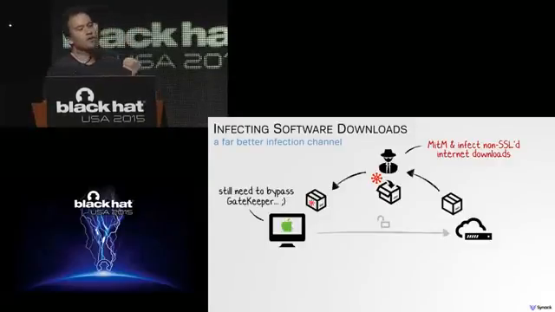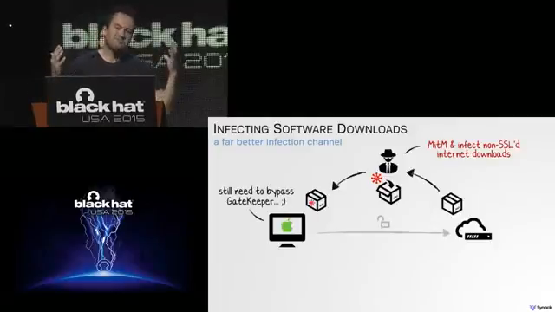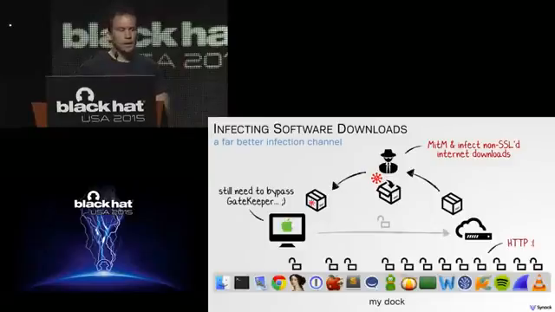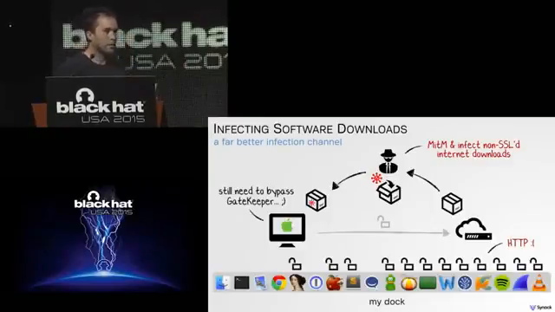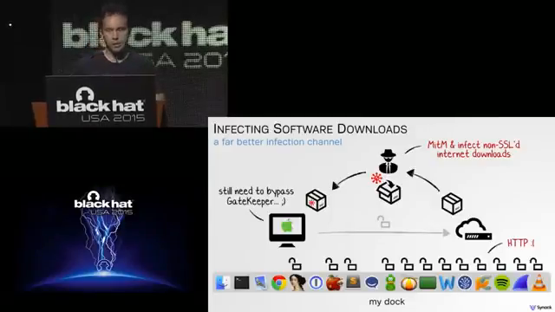The problem is that this software is distributed to you over HTTP. A network-level adversary can man in the middle this connection and inject malicious code. Now, you might be thinking, it's 2015, how much software is really downloaded over HTTP? So early this year, I looked at all the software that was installed on my dock, and we can see that about 2/3 of it was distributed to me over HTTP.